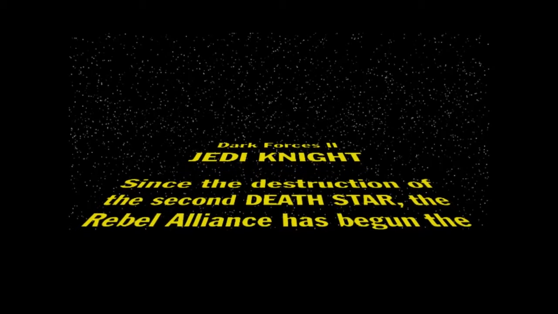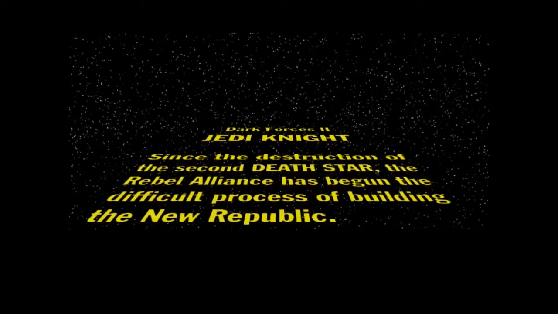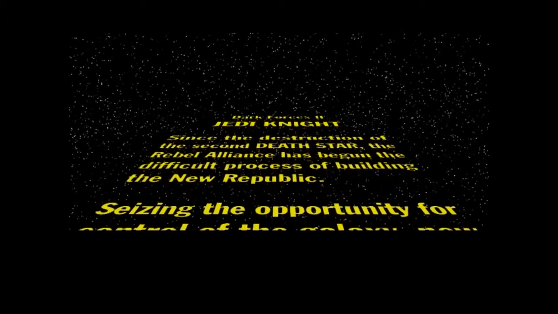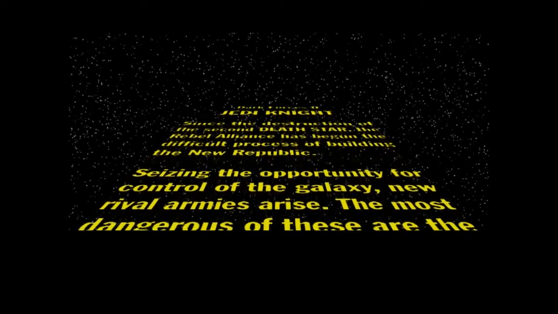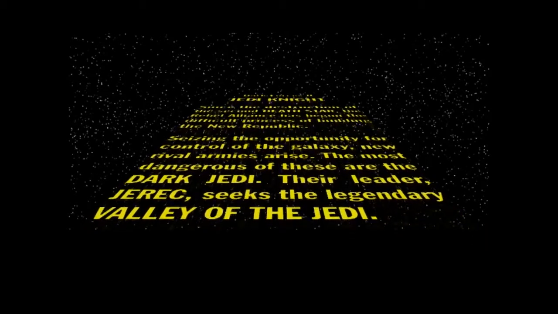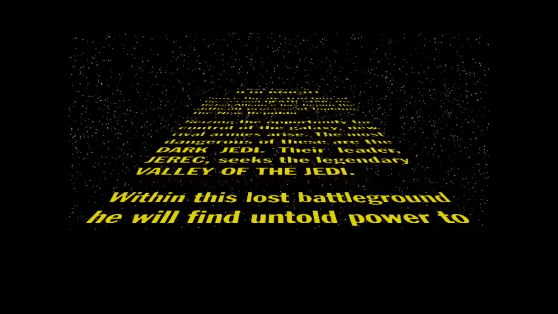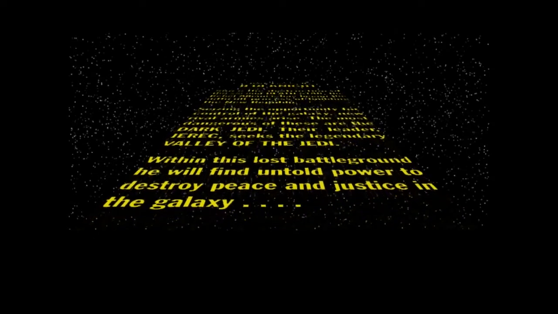Since the destruction of the second Death Star, the Rebel Alliance has begun the difficult process of building the New Republic. Seizing the opportunity for control of the galaxy, new rival armies arise. The most dangerous of these are the Dark Jedi. Their leader, Jerek, seeks the legendary Valley of the Jedi. Within this lost battleground, he will find untold power to destroy peace and justice in the galaxy.